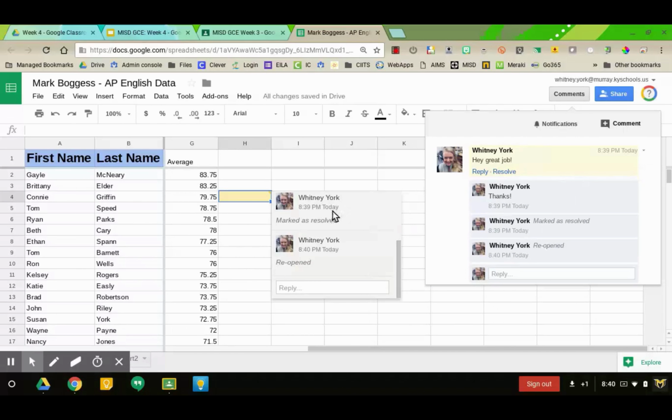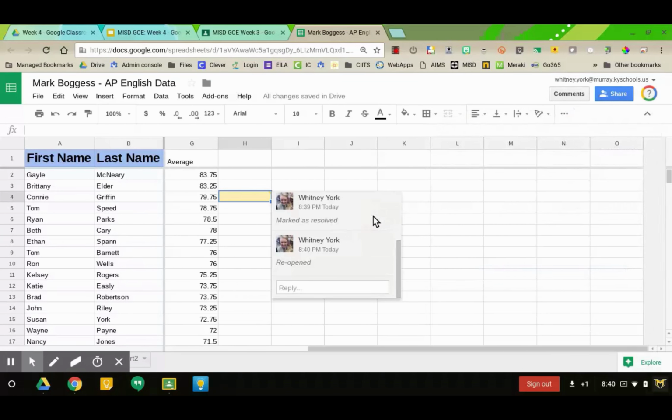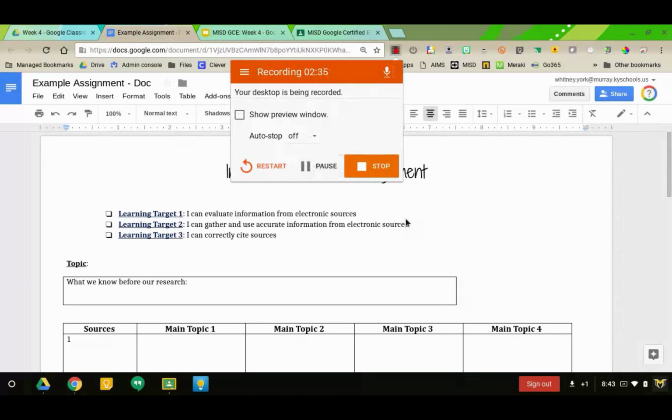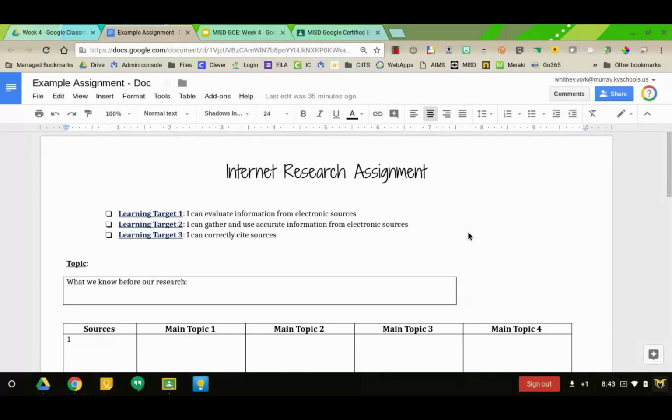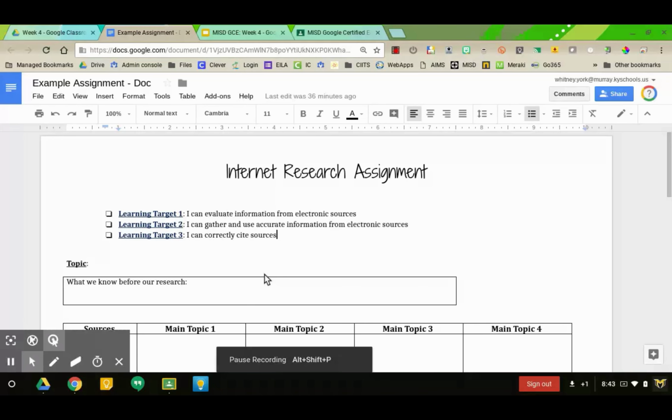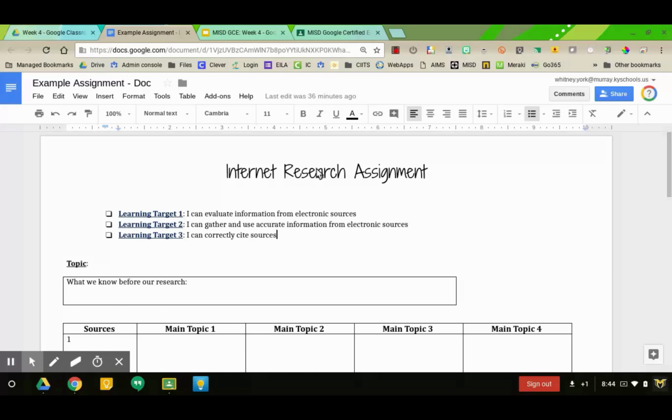Now, there's another way that we can give feedback as students are working. For this method of giving feedback, you can actually only do this in Docs. So I just want to show you where that works. When you've given students a Google Doc as an assignment, you can actually make suggested edits. And this is good for not just working with students, but if you are working on a document with someone else and you've only given them commenting rights, they're actually able to make suggestions.